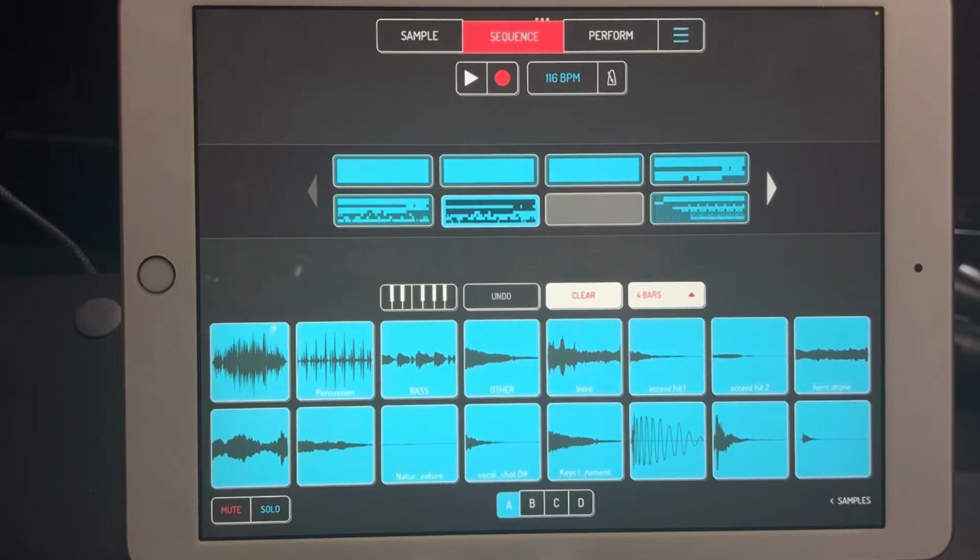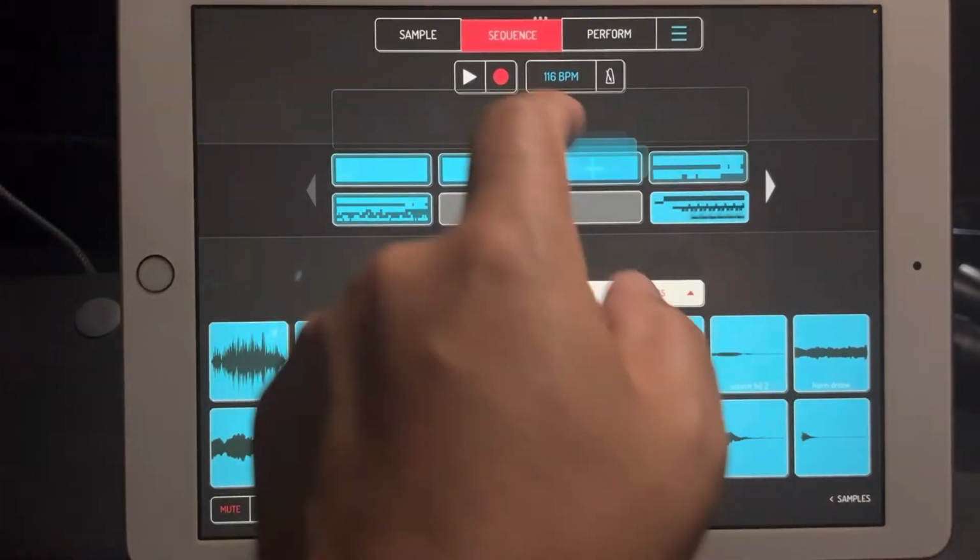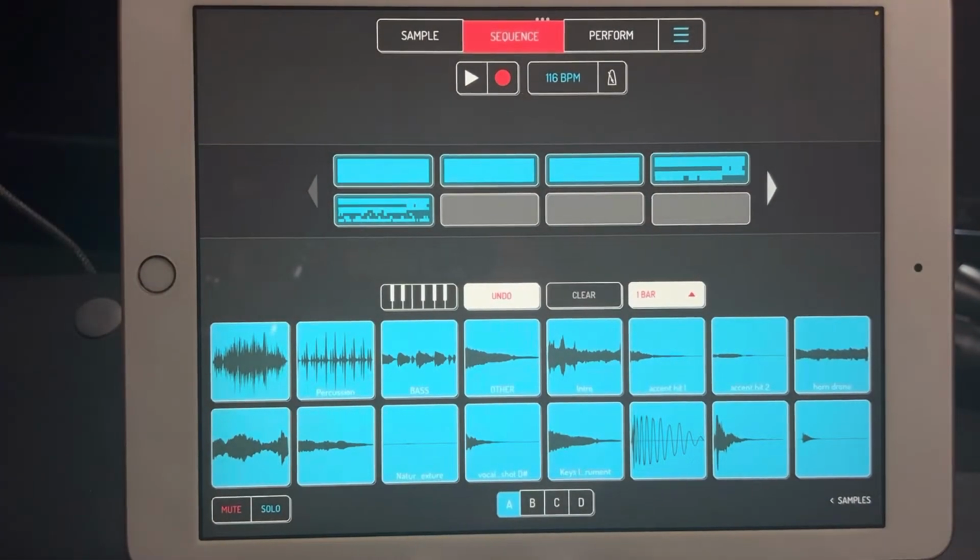So yes, Koala is not a DAW. Yes, Koala is not really a drum machine, but Koala is a great sampler and does have a pretty good arranger in it for the most part, especially on iPhone and iPad. There's a lot of DAWs that do more, but are not this simple to get something done quick. You have to spend a little more time with it, trying to get all that extraness in it. You know what I'm saying? If you use AUM, you know what I'm talking about. You got to do a lot more work.